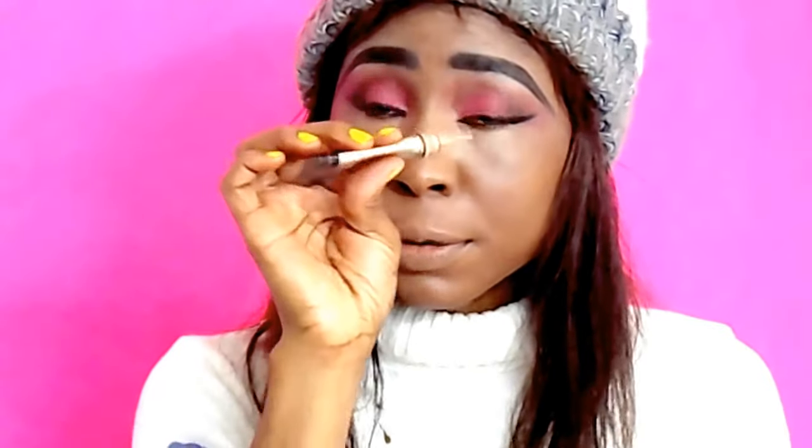I'm going to conceal my under eye with this Elegant Glow Concealer, just to clean out every pore too. Blend it out.